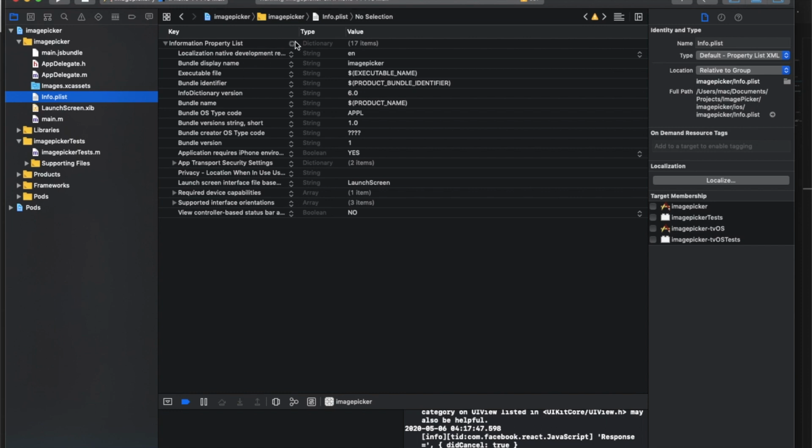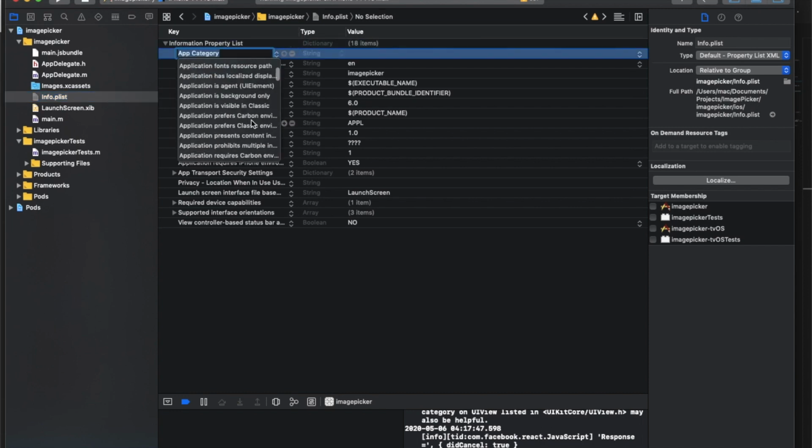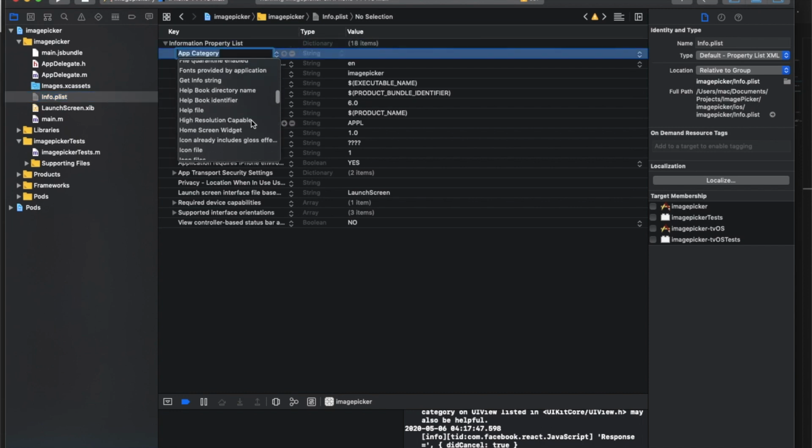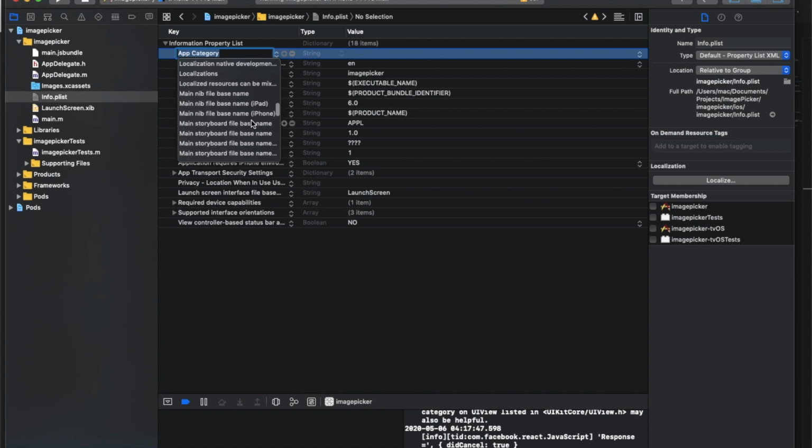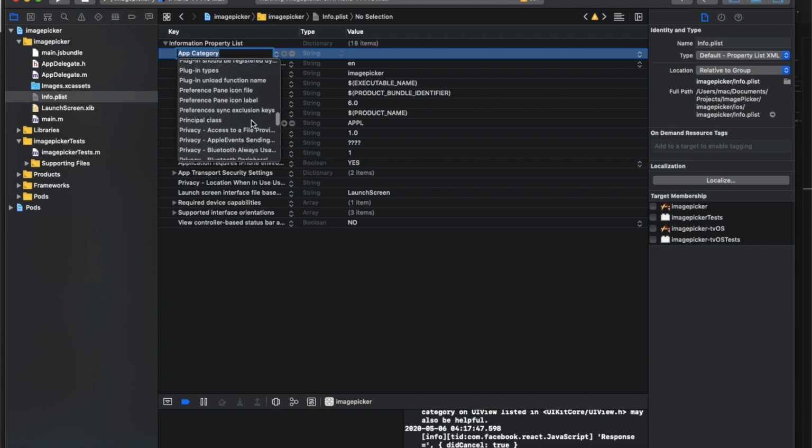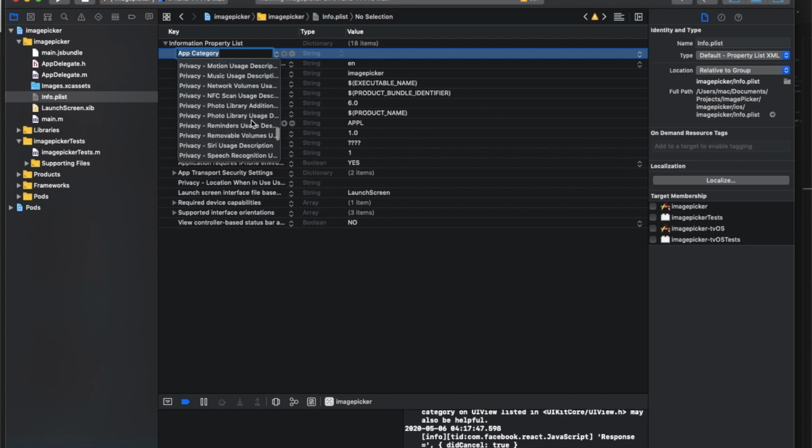I would want to add photo library additions usage here. So just look for photo library additions usage. Let's see, do we have that? Okay, so photo library additions usage, this usage here.